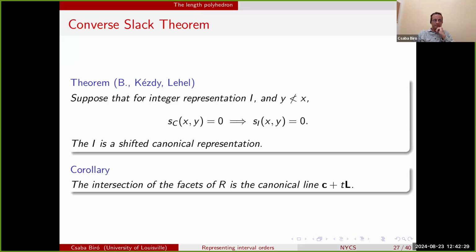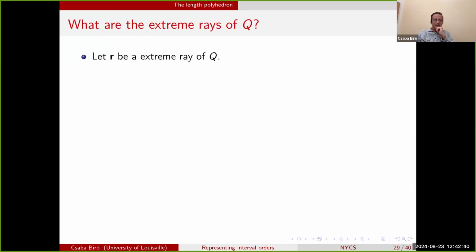Okay. So here are some of the details of what we've done. I think I'm going to skip this as well. So what we wanted to do is find, okay, we understand that this length polyhedron is an affine convex cone. We understand what the vertex is. But if we really want to understand this convex cone, we want to understand maybe the extreme rays. We somehow want to be able to generate this cone in an efficient manner. So we try to find the extreme rays of Q.